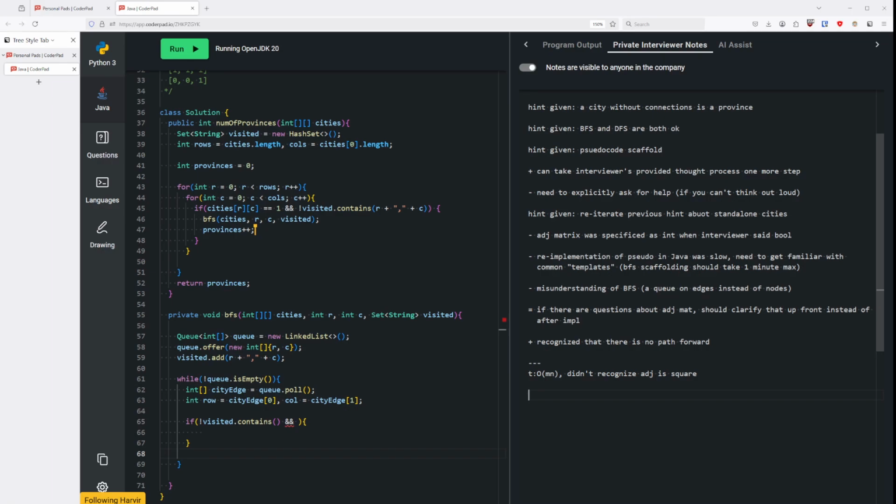So this runs m times n. The time complexity of BFS would be, I think it would depend on the amount of edges that exist, and we know that the amount of edges is roughly, I think, less than or equal to vertices squared.